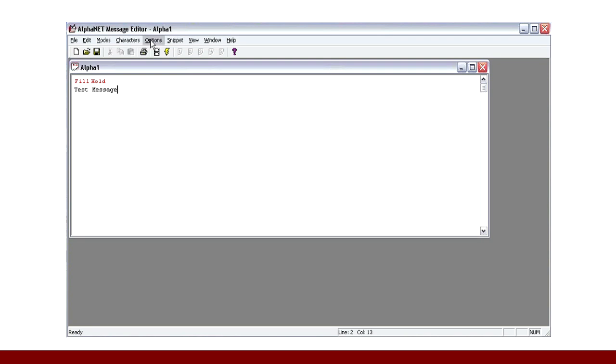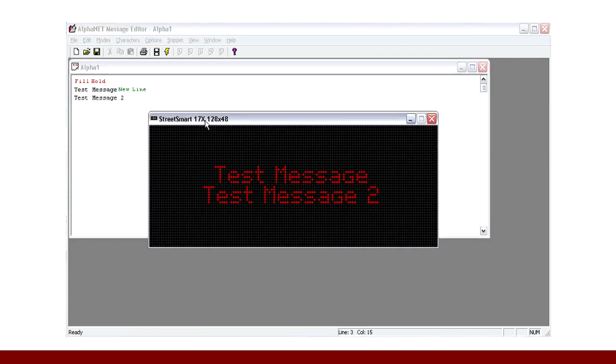Now, after test message, if I go to Options, New Line, I can add another line to the message. It's like hitting Enter on your keyboard in a word processing program.